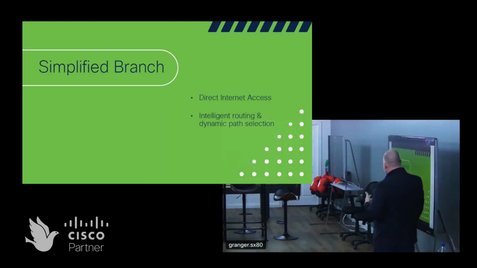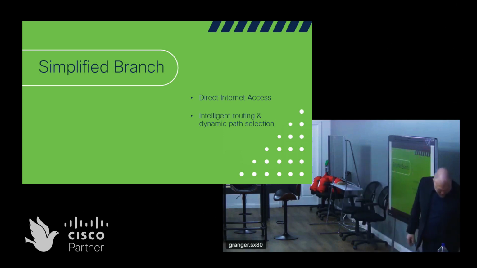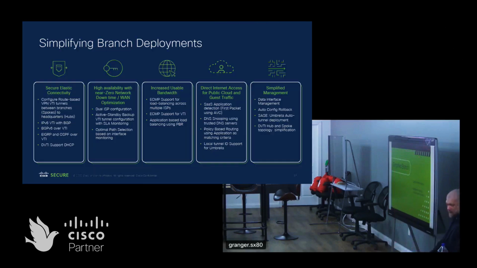The next use case is Simplified Branch. And we'll talk a little bit about some of the enhancements we've made around that framework of putting firewalls at branch locations. So we have worked to simplify the deployment at branch locations. We have some dual ISP support natively now. I forget, was it ECMP, I believe is the protocol for doing that. That's natively built in now. We have some options for doing direct internet access.